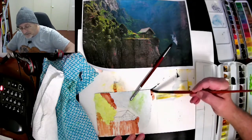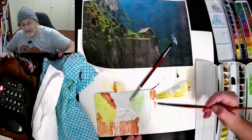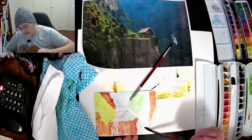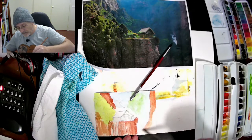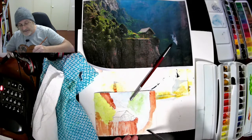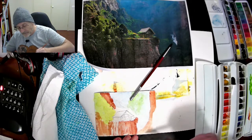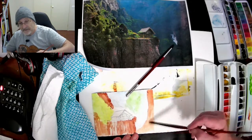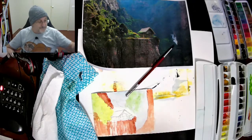Now we've got this rock face over here where it's going to be going behind that, so it's going to be darker, but we want to also have it the same sort of color reflecting.